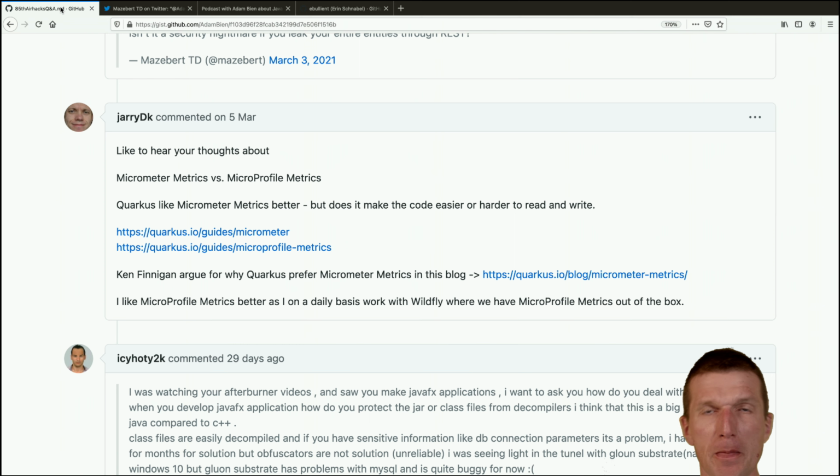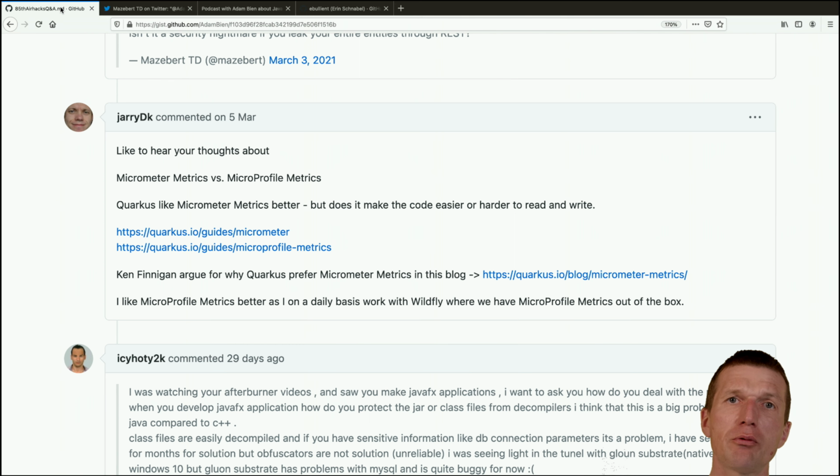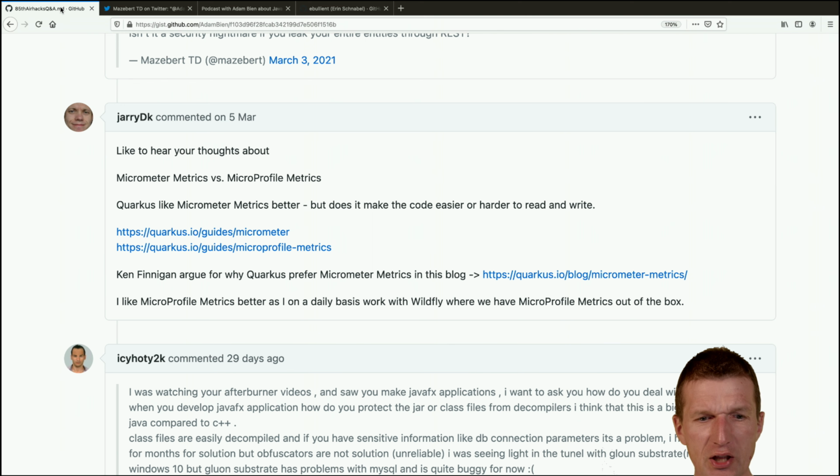My understanding is that MicroProfile metrics is a mix of the annotations, which I like, and also the registries, which I also like, and the implementation, which I don't care about. This is like fault tolerance in MicroProfile, whether there is Hystrix behind or not, I really don't care. It turns out that Micrometer is more flexible and more powerful than MicroProfile metrics. Micrometer is more or less a Java library with powerful metrics, and it has nothing to do with the web. You can have bindings to the registry, but you don't have to.